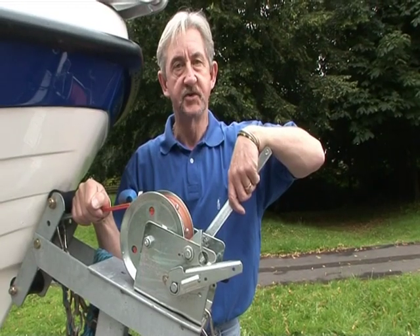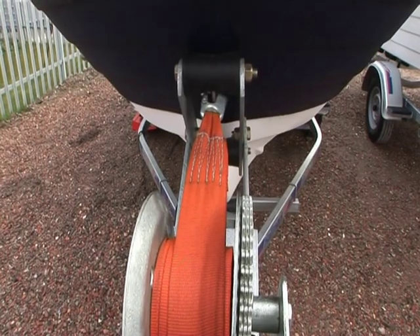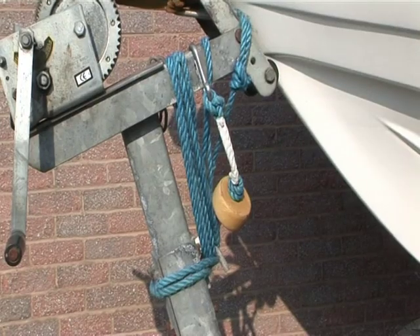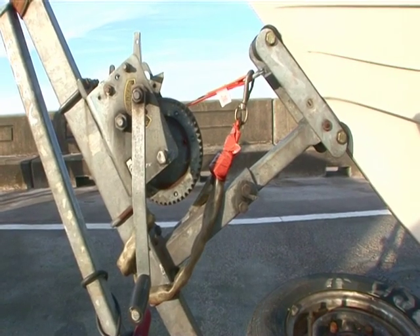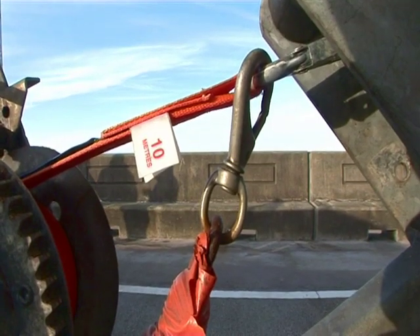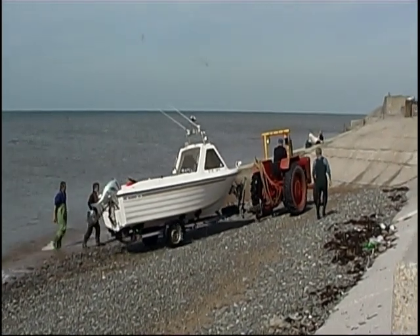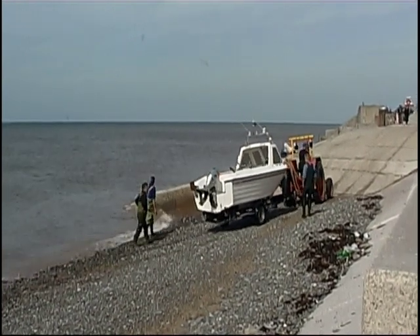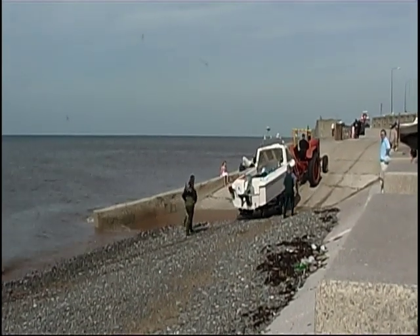The rest of the on-road stuff revolves around security. Obviously the winch strap connection provides one very important point of fixing of the boat to the trailer. As a backup measure, I also wrap the lazy line around the winch post. However, a better alternative is a short security wire from the winch post to the winching eye. The Klawai insisted on this when towing on the slip or the beach using one of its vehicles — if the winch were to fail on a steep slip, you could be looking at serious damage to passers-by, the boat, or both.